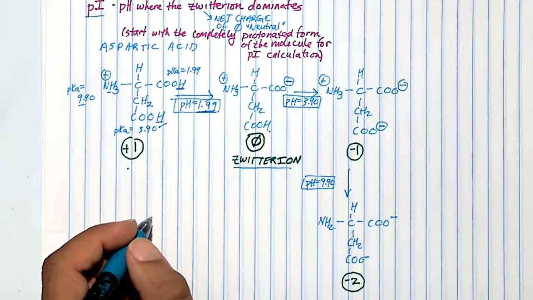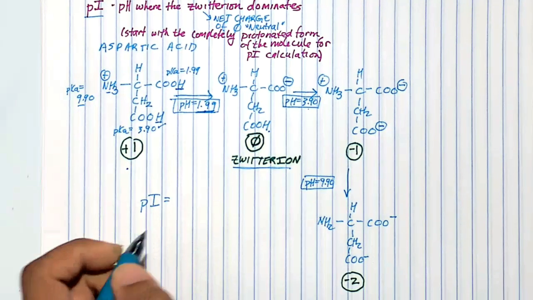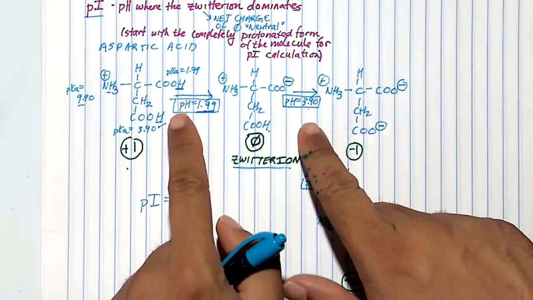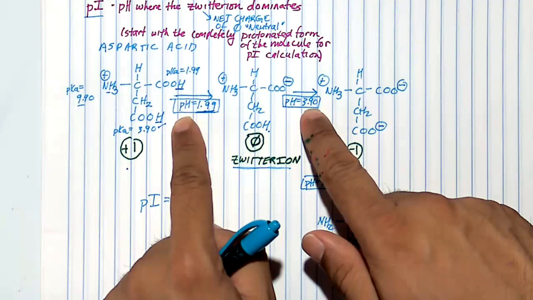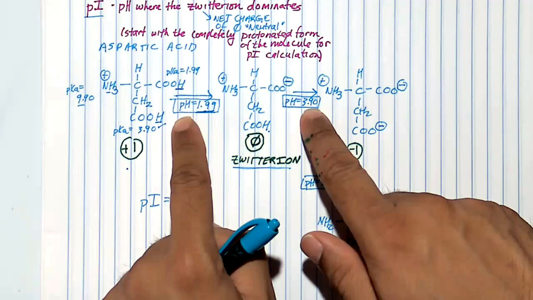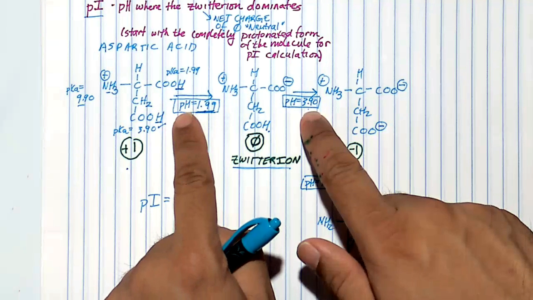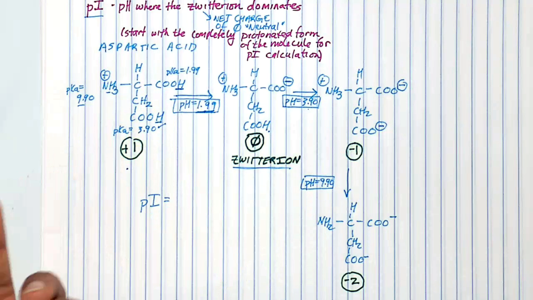So what is the isoelectric point? Well, it turns out the isoelectric point is where the pKa's are flanked. Or a better way to put it is where your pKa's flank to the left and to the right, where they flank your zwitterion. Here I'm using pKa and pH interchangeably.